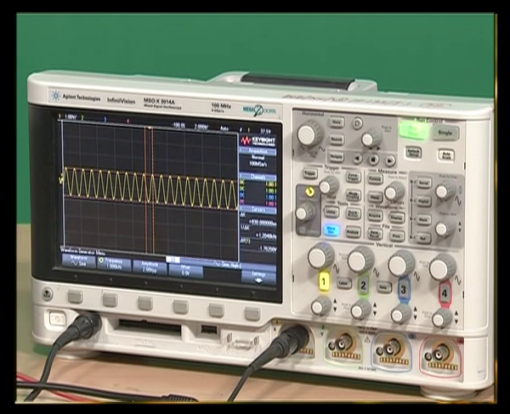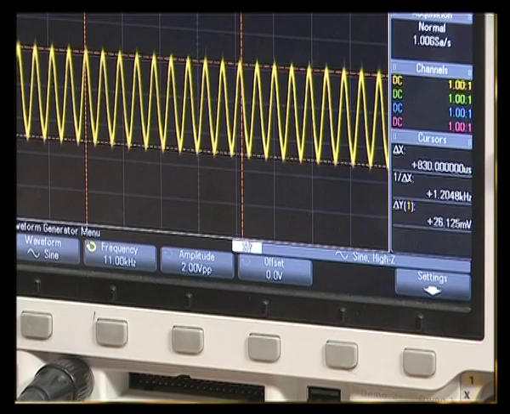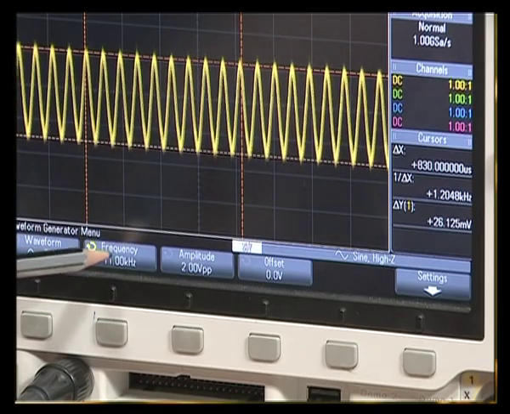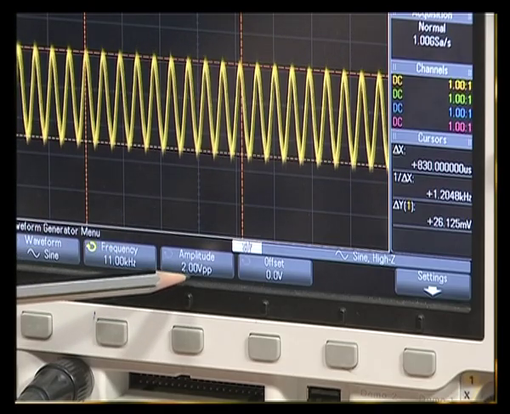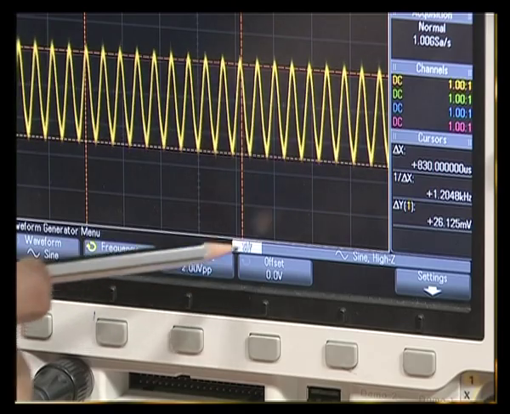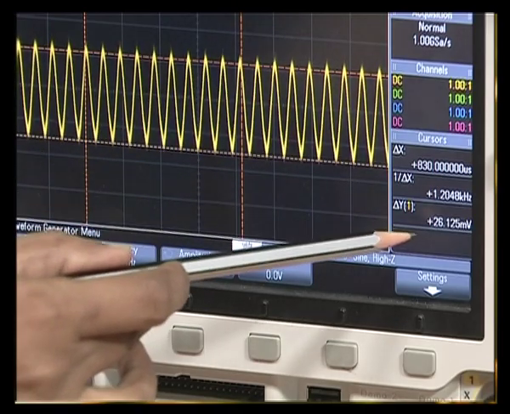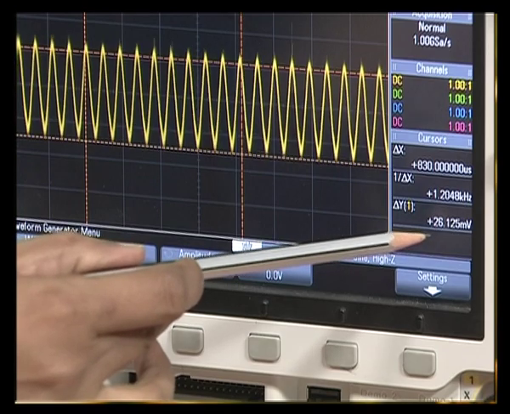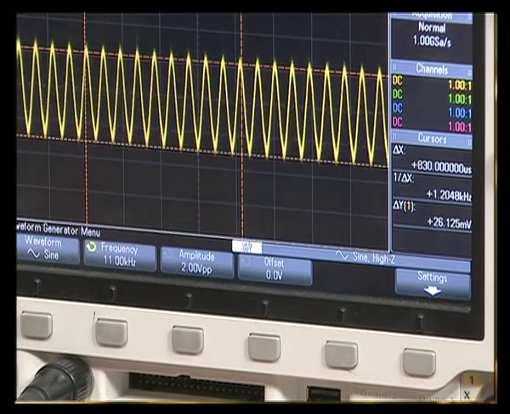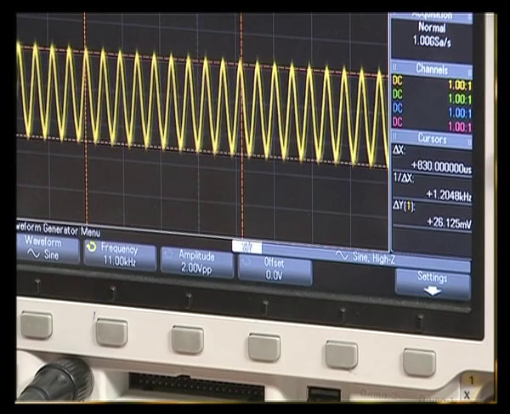Now let us see the roll off rate. We will set the frequency at 1.1 kilohertz, and a decade apart, which is 11 kilohertz. We will set the input frequency, measure the respective amplitude, and see whether there is a roll off of 40 dB per decade. First, with the setting of 11 kilohertz and the input voltage set as 2 volts peak to peak, same as before, the peak to peak amplitude is found to be 26 millivolts, and the respective gain that we get is minus 31 dB.